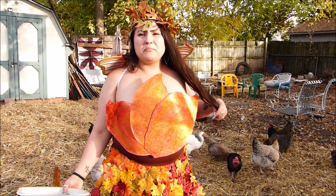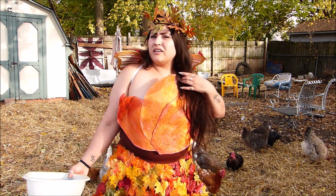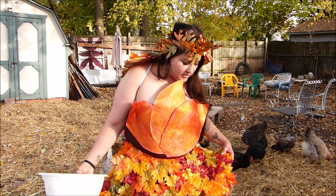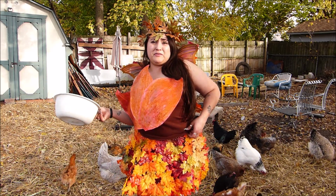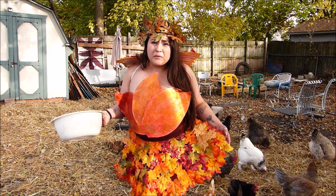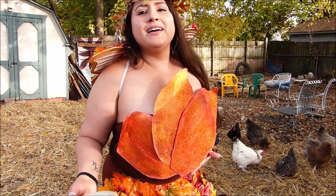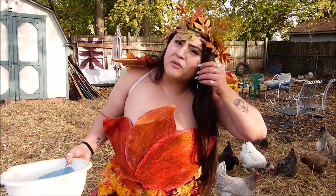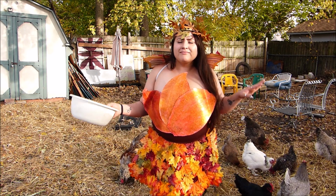Honestly, I think the most I spent on this outfit was probably the clothing for it. Because the leaves I got because they were gonna throw them away. I knew a couple people that were gonna throw some leaves away, so I'm like, why are you gonna throw it away? Just give it to me. And this is supposed to be like the top. I'm gonna save the filter and kind of do a before and after.